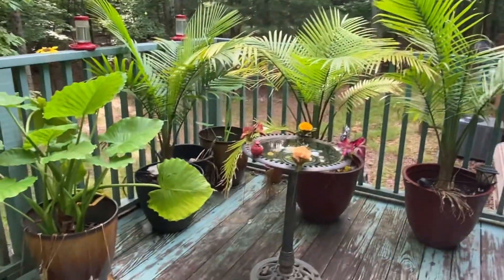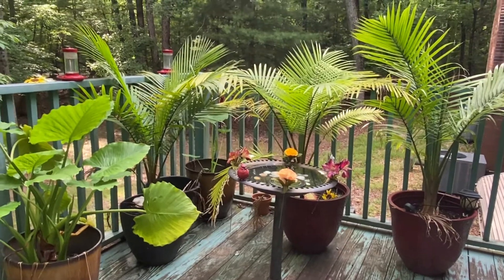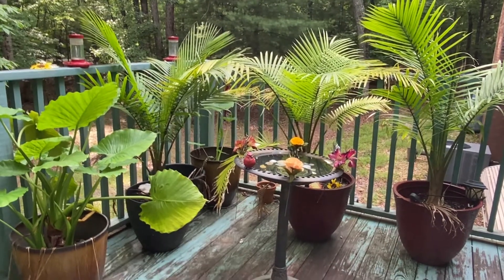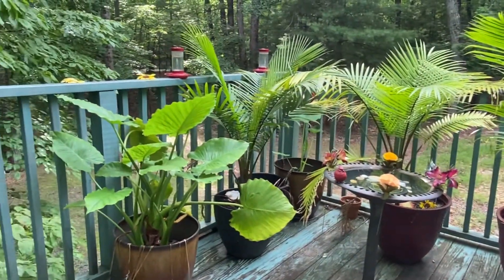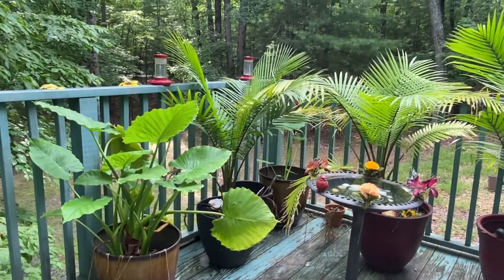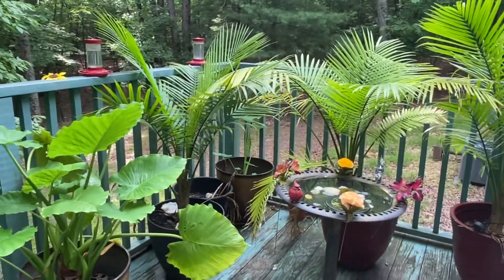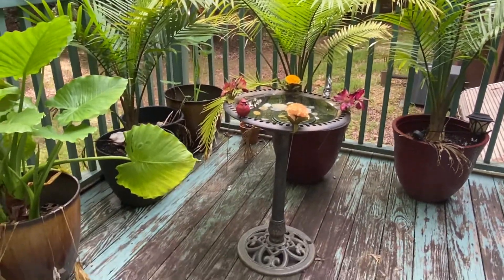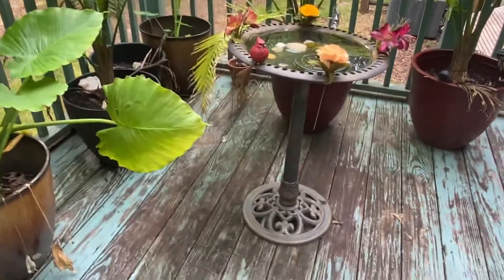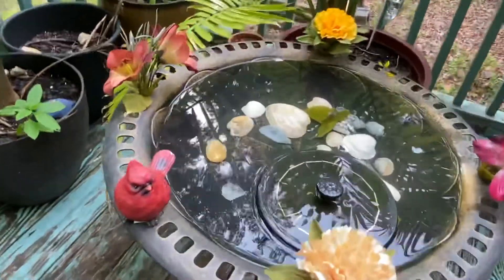There's my fountain and the plants. I got one of my plants moved. I got them all watered really super good — they had a real good soaking with the hose today. Got my fountain up here all cleaned up; it had mud on the bottom and on the post too. I took the rock out and put some seashells in there.